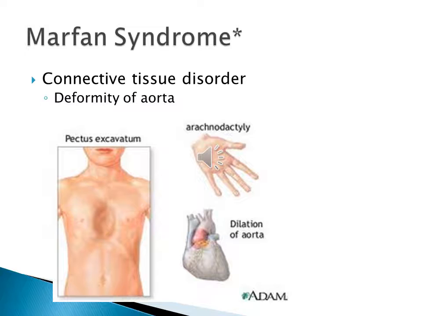They will have what's called thoracic spine kyphosis, where the curve of the thoracic spine is very heavily emphasized in the individual. A lot of times they have sternum deformities. You see in the picture the pectus excavatum, which is when the chest wall is kind of caved in a little bit.